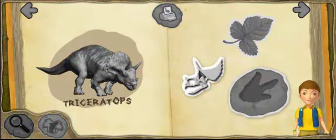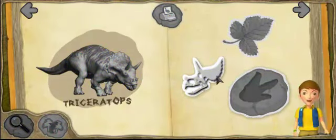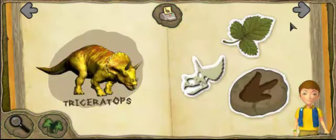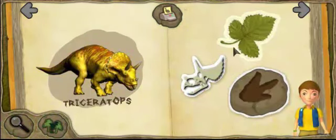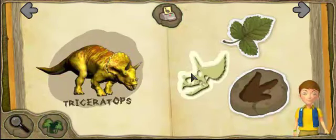A charging Triceratops could run really fast. A Triceratops was a herbivore. That means it was a plant eater. The Triceratops may have used its horns to protect itself from meat eaters. The Triceratops frill protected its neck. Triceratops means three-horned face. The Triceratops!